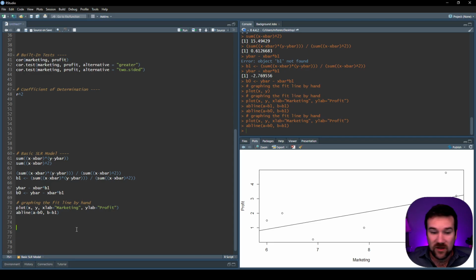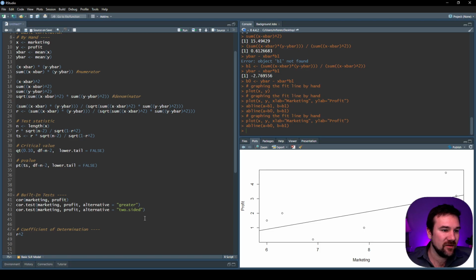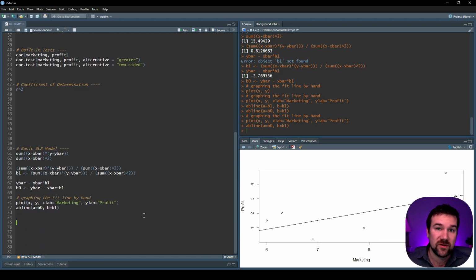All right, and y'all, that's it. That's the simple linear regression model. Ta-da! Again, it uses a lot of components from the correlation, but even that was pretty straightforward. Simple linear regression, the basic model, is also pretty straightforward. When we get into inference, that'll get a little more interesting, but the simple linear regression isn't too bad.